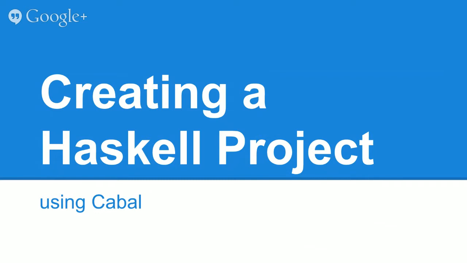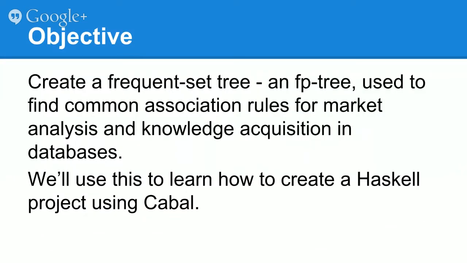And let's see. So I wanted to pick something that's actually worth doing. There's a problem I've been attacking recently on frequent pattern trees, or FP trees. And this doesn't really go through the whole concept, but it does give you enough to chew on and think about. Okay? So in this case, we're creating a frequent set tree, an FP tree, and we're trying to find some association rules. We actually don't go that far, because that would take like 38 slides. So instead, we're just going to create an FP tree and show how to insert into it and display it. Okay? And we'll use this in order to find out how to write a project in Cabal.